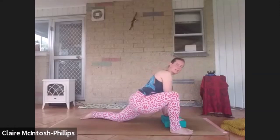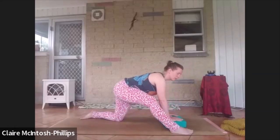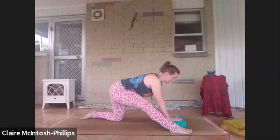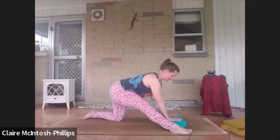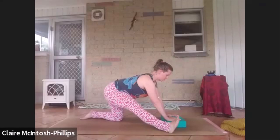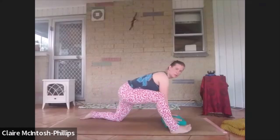Bring both hands back down towards the block or the mat. And very slowly releasing the hips back. You can find some movement here if it's a bit sticky. Forward and back, or you can just release back. Lifting the toes of that right leg if you wish. All right, coming forward again.